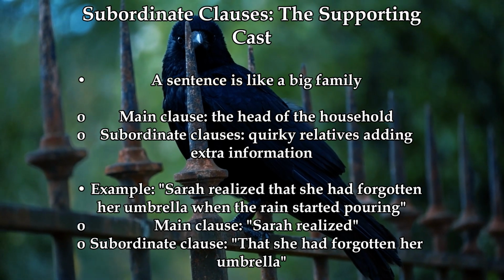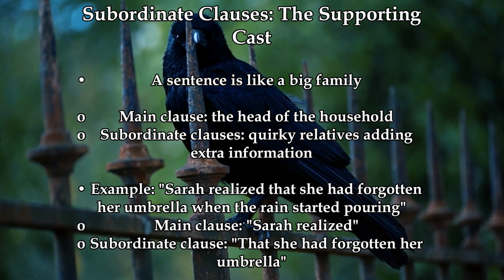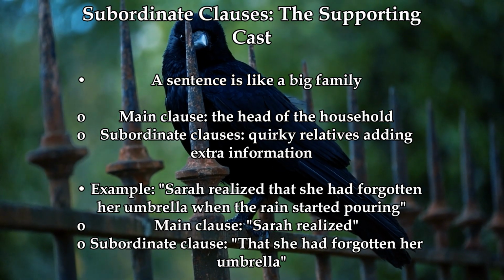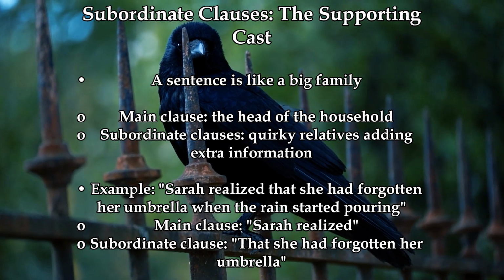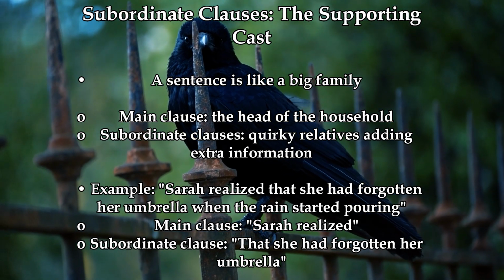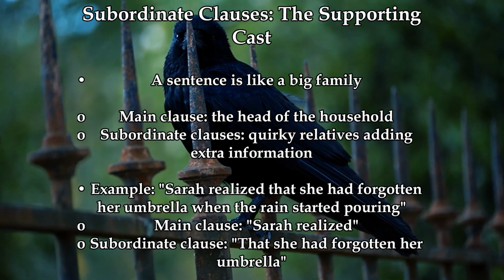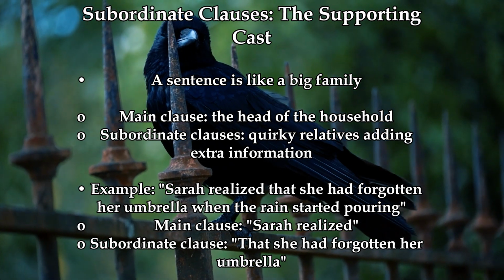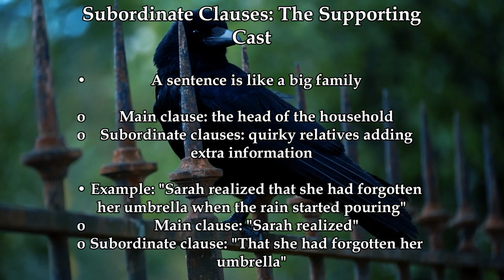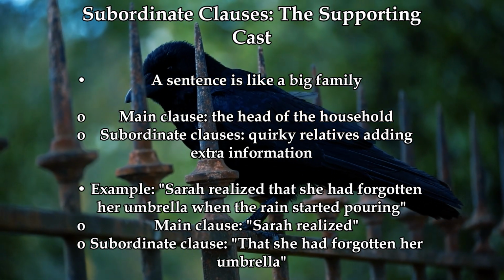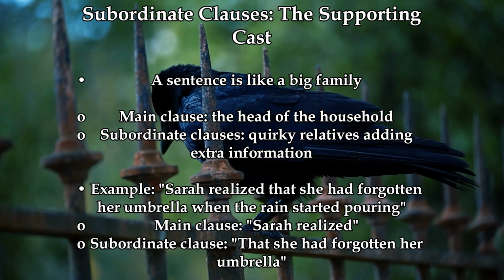For example, take a look at this sentence. Sarah realized that she had forgotten her umbrella when the rain started pouring. In this sentence, Sarah realized is the main clause, the star of the show. That she had forgotten her umbrella is the subordinate clause, providing more juicy details about Sarah's situation.